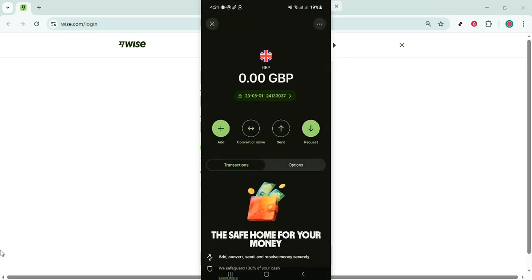Many phones show a small copy icon next to each field. Tapping it helps you copy the exact numbers without mistakes. For your security, only share these details with trusted parties and avoid posting them publicly. If you don't see account details for a particular currency, check that you've opened the correct balance or reach out to Wise support for clarification.